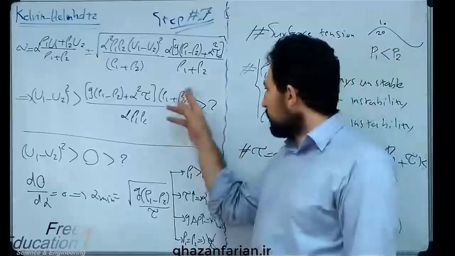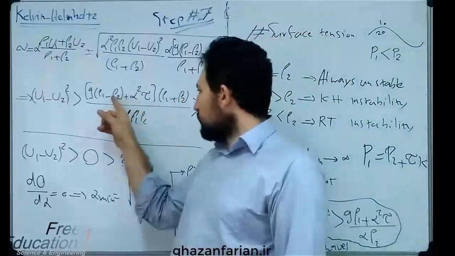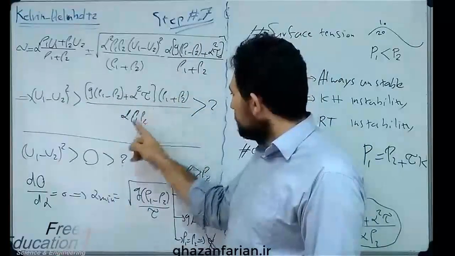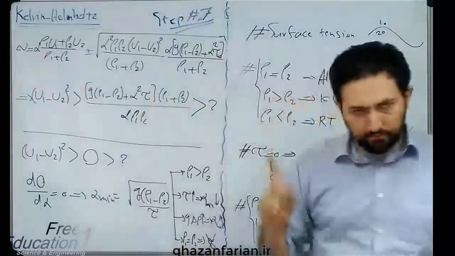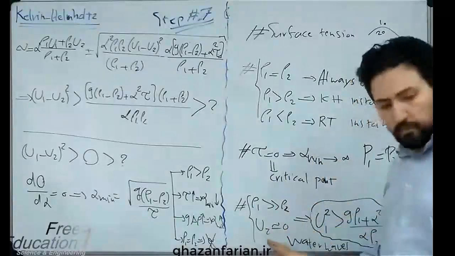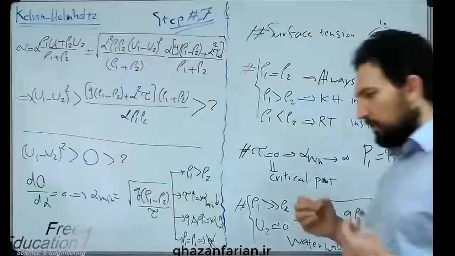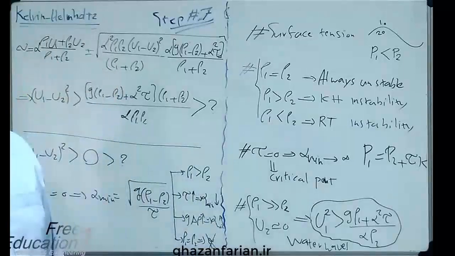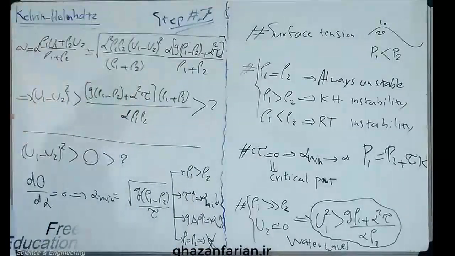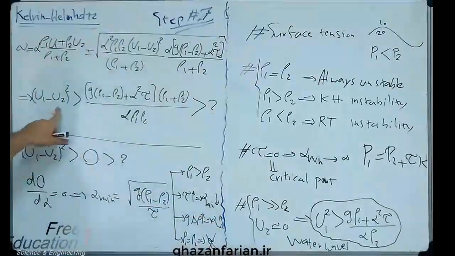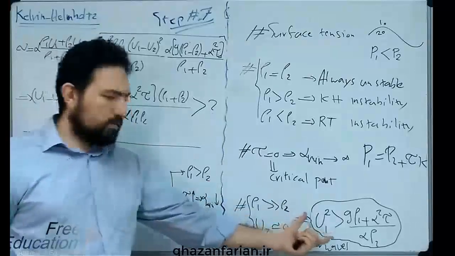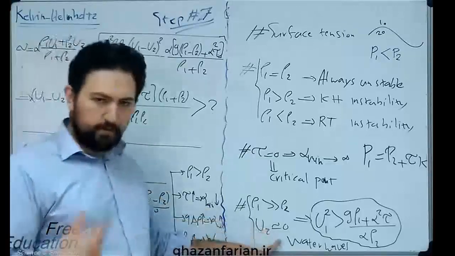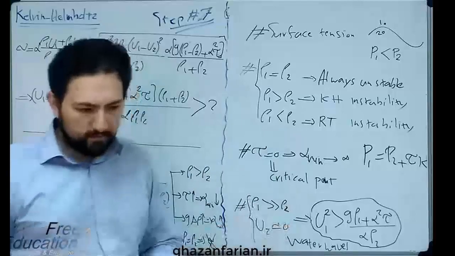So in this relation, you can ignore this term in comparison to the other one, and again, rho 2 in comparison to rho sub 1. And also, rho sub 1 cancels from the numerator and the denominator of this fraction. And suppose that the velocity of the water is nearly zero because the density of water is very high and higher than the density of air, and the inertia of the air cannot change the velocity of the water. So u sub 2 here is again 0, and this equation is the simplified form of this instability condition, which is for water waves or the blowing winds over the free surface of water.